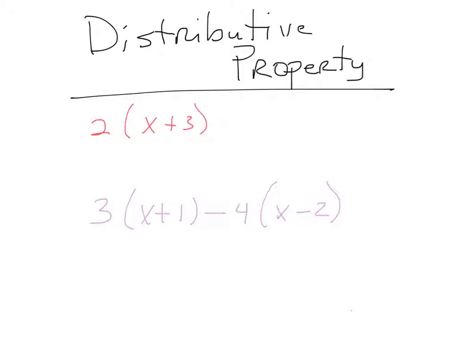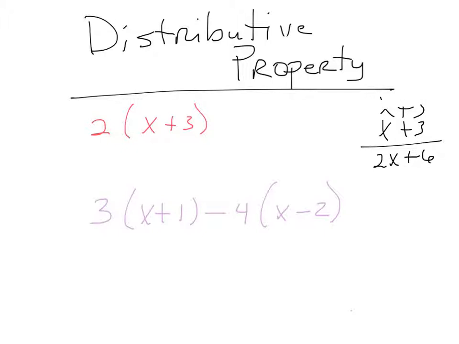Okay, in this next section, we're going to talk about the distributive property. Now remember, the distributive property is like you pass things out to everything or everyone in the parentheses. For instance, notice I have 2 times (x plus 3). That means I have two groups of x plus 3. Now this is one way of doing it. I have an x and an x, which is 2x. 3 plus 3 is plus 6. Now that's one method of doing this.